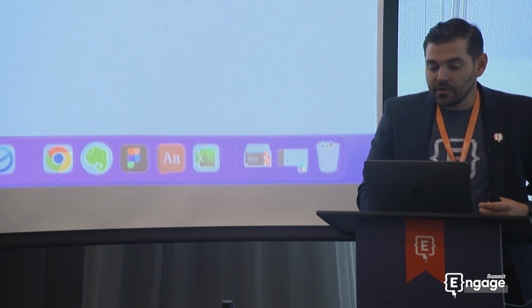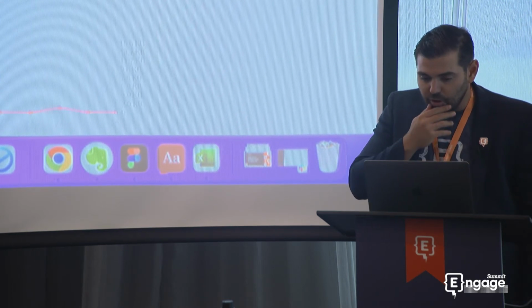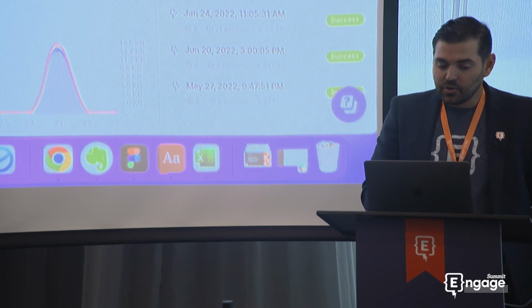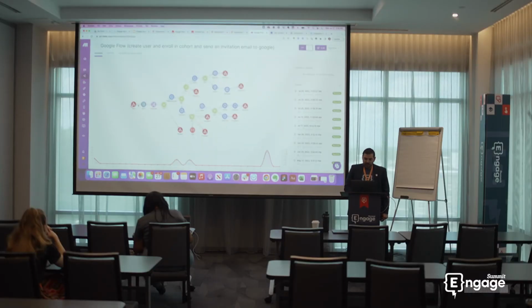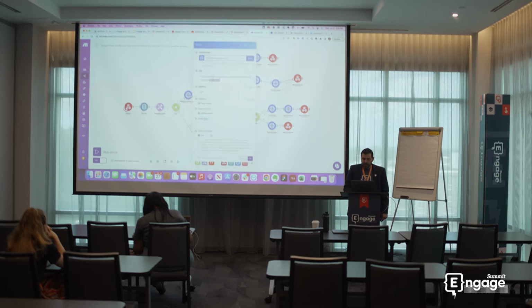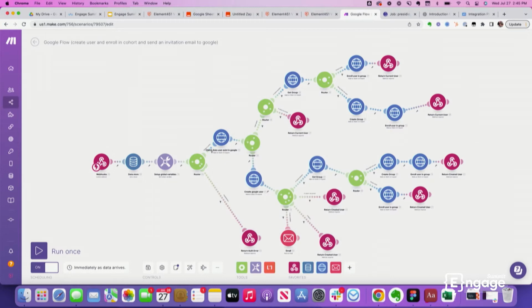So this is one of them, and then the other flow that we've added in here is the Google flow, which is a little bit more complex, right? So the Google flow, there's a lot of different components in here, but essentially we're calling the Google APIs to say, okay, if there is a user, create that user, give me that user, create a group, and so on and so forth. And then at the end, we're calling Dagster and calling Element back, right? So it becomes really, really easy for us to put something like this together.